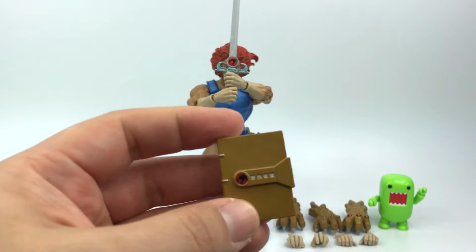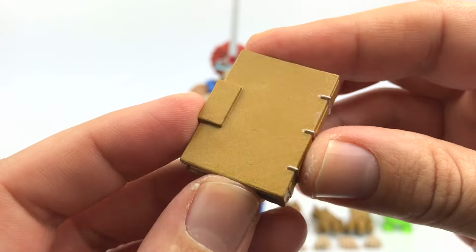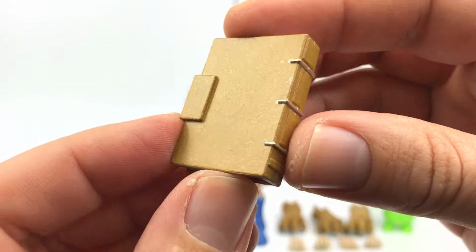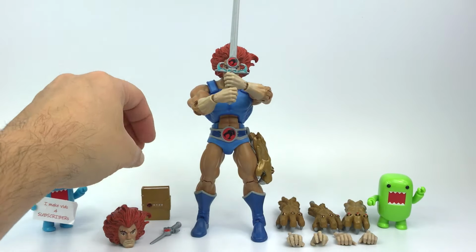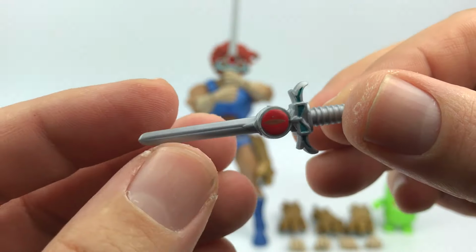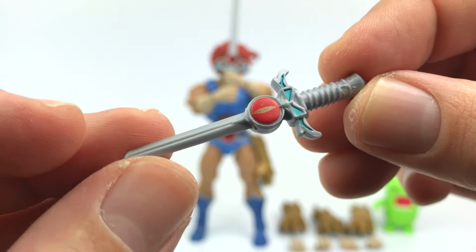Now, the other accessories. He's got the Book of Omens, and I believe this came into play more on the last episode of Thundercats that aired back in the 80s. Really cool, nice details and everything. It doesn't open or anything like that, but it's a really cool, nice piece that they added there. And then of course you have the Sword of Omens that's not fully powered up, or erect, or however you want to describe it, but this is really cool.